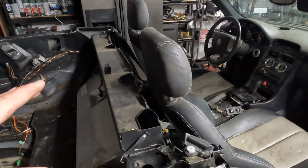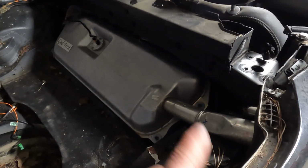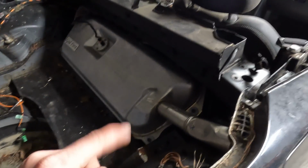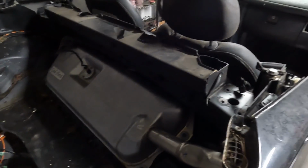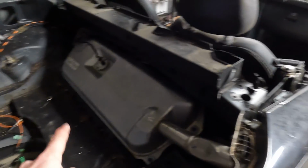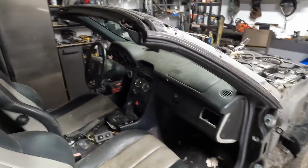We're trying to figure out what to do about this back here, because it will have to probably get moved, but then again, everything that's under this tank is suspension oriented. So like the structural framing that holds the suspension up in the rear is underneath this tank. So we can't just move these seats back, move the tank back. We'd actually have to do something to re-support the suspension. So we're gonna have to look at that a little bit better. But this is a good start.